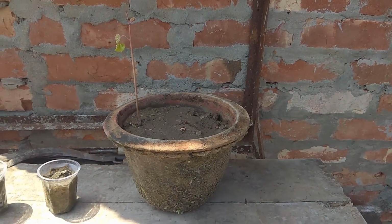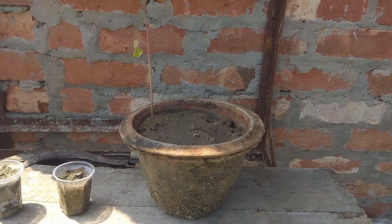This is 7 days after the sowing. One shoot came out of the soil.